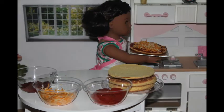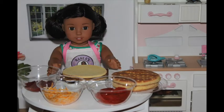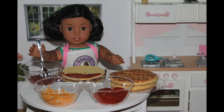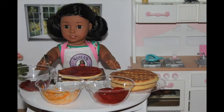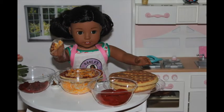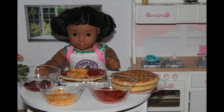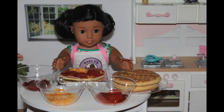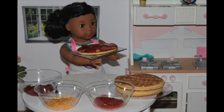While that's cooking, we're going to prepare the next pizza. You need the other half of your sandwich thin. Same, put on the pizza sauce on the smooth side of your sandwich thin. Then place on as much cheese as you want. Then take your pepperoni and place it all over the pizza. Then we're going to take this and place it on the oven top while the other pizza is cooking.